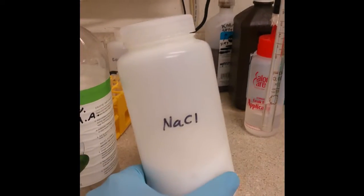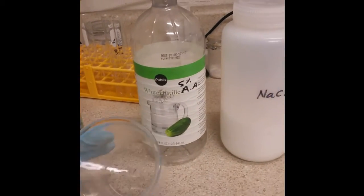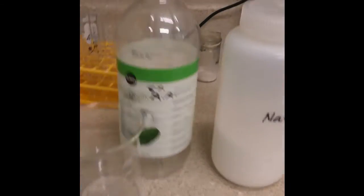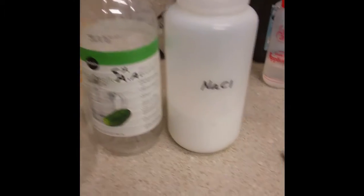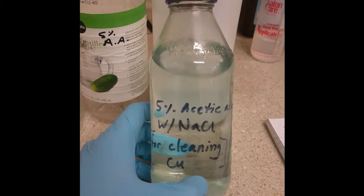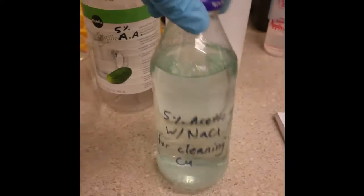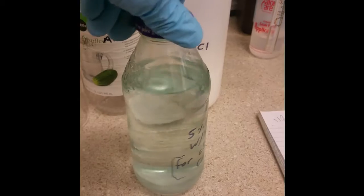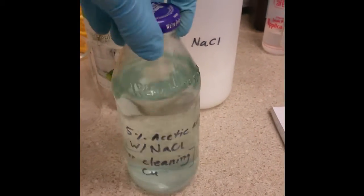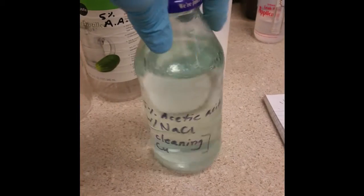Usually it's 5%, and then sodium chloride, table salt. Very simple. You just put these into a container, stir it up, mix it up well, and put the penny in there with it, and it will clean off the surface very nicely in most cases. What's actually kind of interesting is what you end up with — something like this. This is a solution I already made, which was the vinegar and table salt for cleaning a penny, and you see it's kind of blue. That's because copper ions were actually loosed off of the surface of the pennies I cleaned last time. The more important thing is that the surface becomes nice, shiny, and coppery bright.